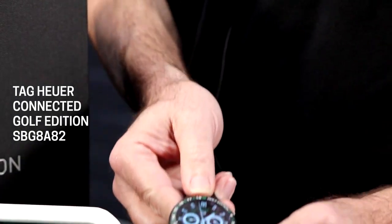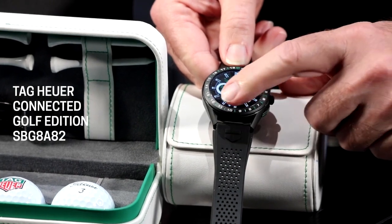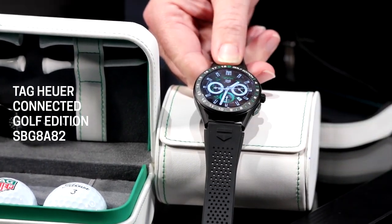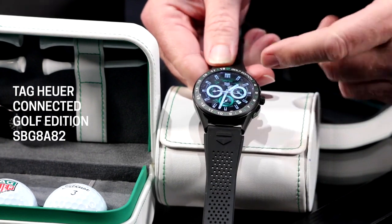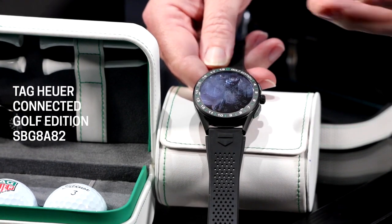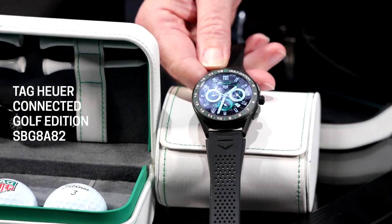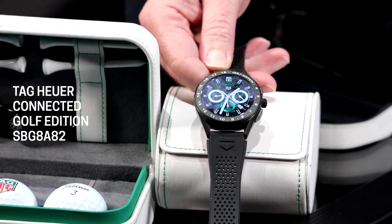The dial options on this watch are really neat. So this one looks like a regular Tag Heuer Carrera chronograph dial. It does show kind of a semi-skeletonized version of it, like the way a lot of the Carreras are, and a lot of green trim, but you can customize the dial. They have an app on here called the Tag Heuer Studio, where you can create loads of different dials that go with your straps or that show different things that you want to show on the dial. Maybe you want to see the heart rate or the number of steps that you've completed for the day, or you want the GMT function, or you want some kind of interesting colors and real pizzazz to it. You can really have a lot of fun with that Tag Heuer Design Studio, with so many different dials that you could get for it.